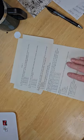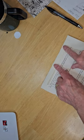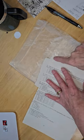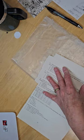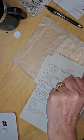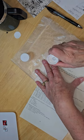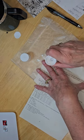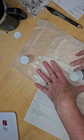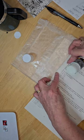Okay, now remember the top piece that we folded down up here for strength? Now we're going to, let me get my cereal bag here. We're going to glue that down, and you can just use your glue stick. I'm just using my Scotch permanent glue stick. And I'm just going to put some glue right across the top of it. Just like that. And these little side wings.